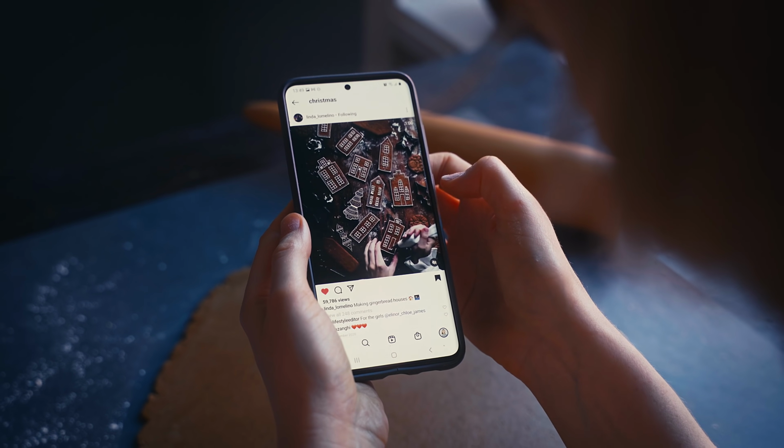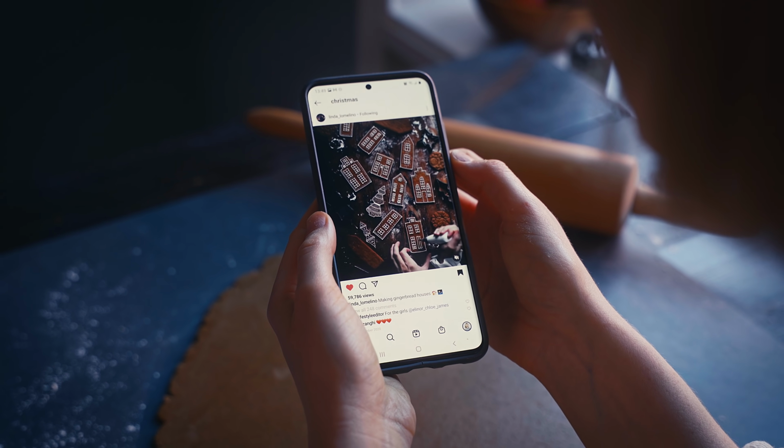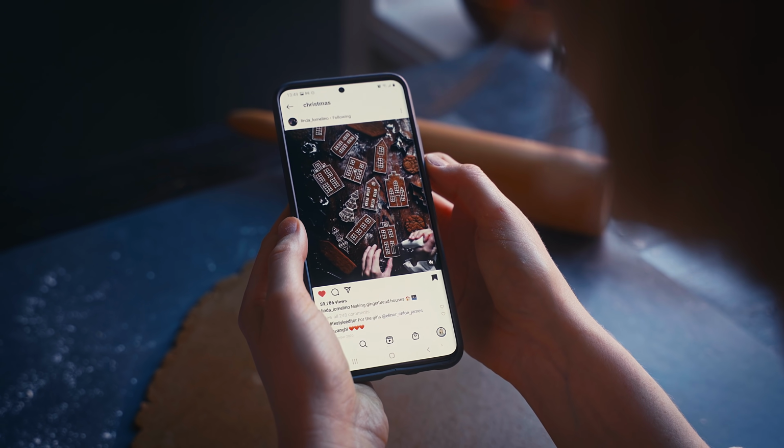I saw this beautiful video and photo by Linda Lomelino on Instagram. She's a really talented Swedish food photographer and baker. And she made all these lovely little houses out of gingerbread that she then frosted to make little windows and ornaments, with little dots and whatnot. So I'm gonna try my hand at this.